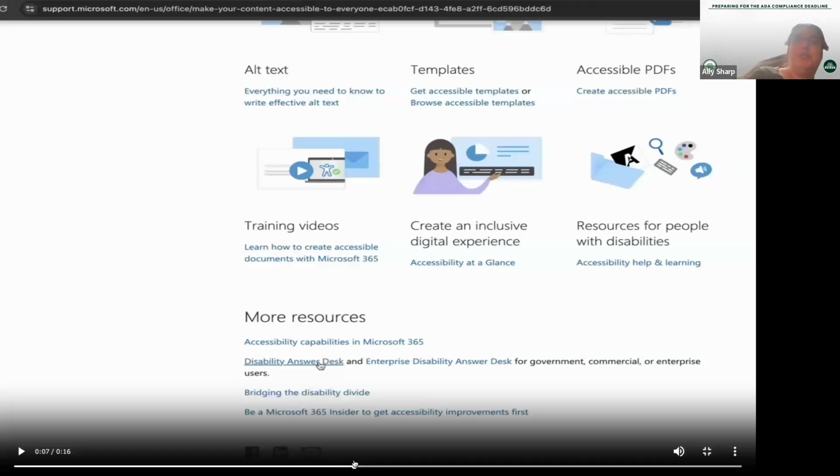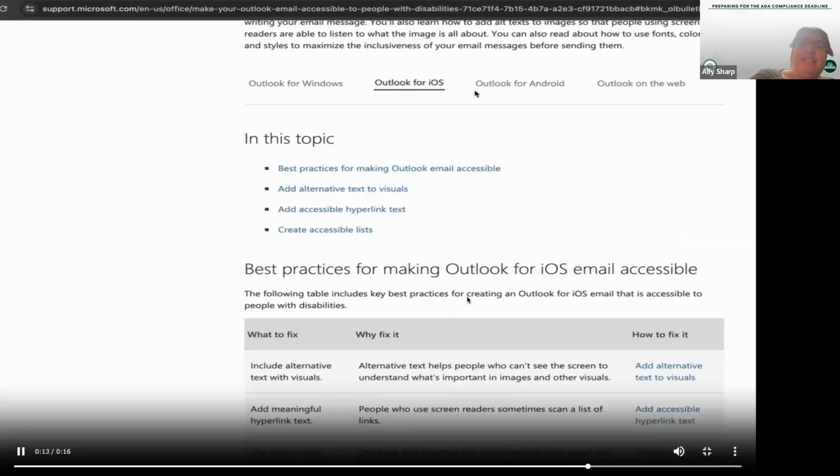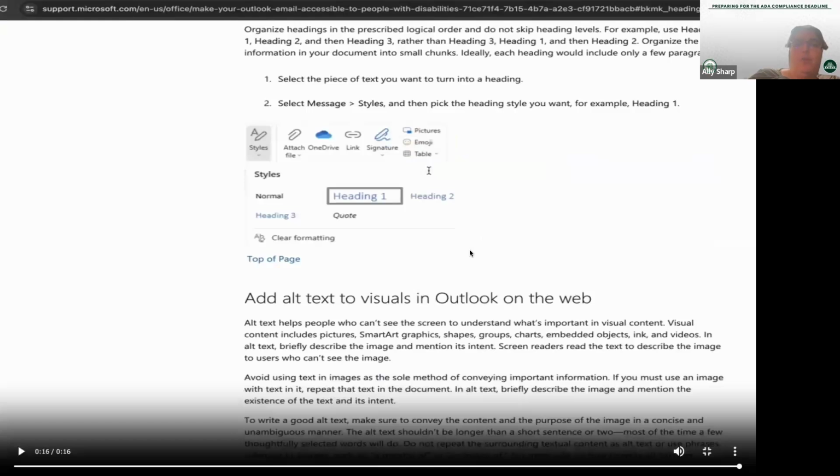As you can see on the screen, they have alt text, they have templates, because then the colors and everything are already set up for you. They have accessible PDFs, they have training videos, and they have their disability answer desk. And that's for Microsoft products themselves. You can choose which version you have, if you're on Android or a website.